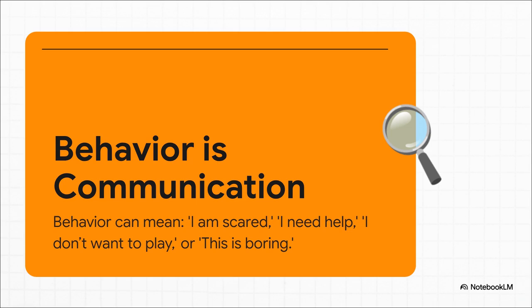And this leads us to a really, really big idea, a fundamental shift in how we think. And it's this: all behavior is communication, every single bit of it. So when a child throws a toy, they're not just misbehaving, they're trying to tell us something. They could be saying, "I need help," or "I am so overwhelmed right now," or maybe "I just don't know how to ask for a turn." Our job is to become a bit of a detective and figure out the real message behind that action.